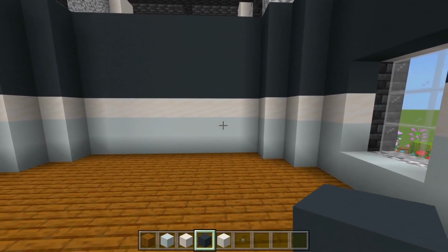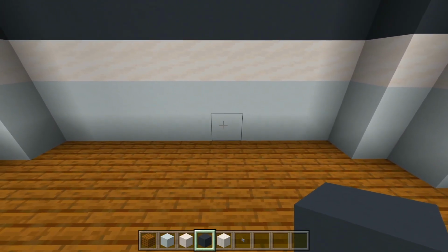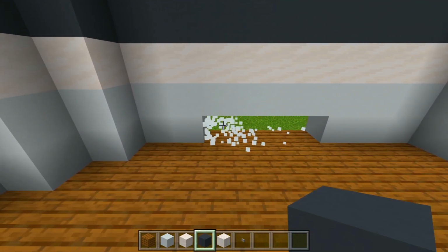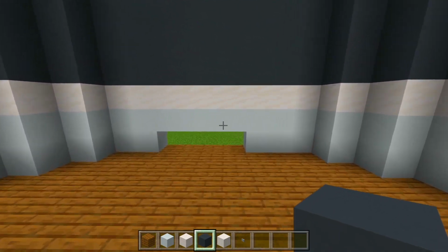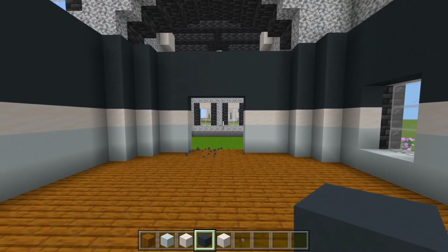So let's look at this right side. We just want to make sure to leave 3 spaces here. So we're lined up with this 4th block. And we'll carve out starting here, working our way towards the left, 4 spaces. And then we're left with 2 spaces here at the left. Okay, now let's bring this up by an extra 3 layers. So now we have a 4x4 hole.